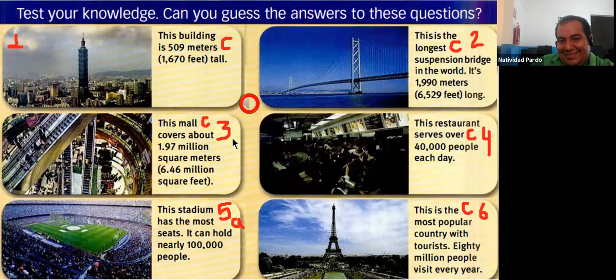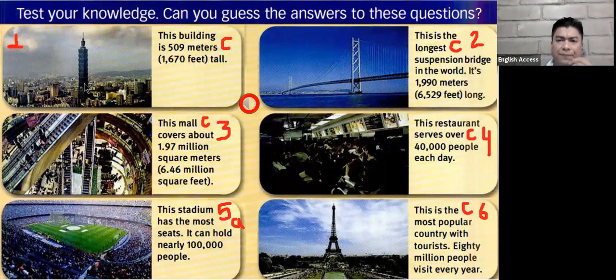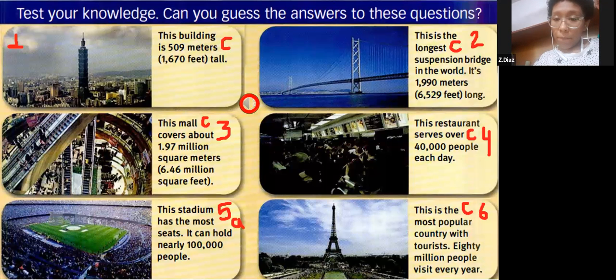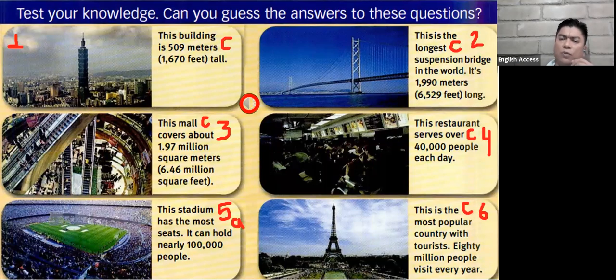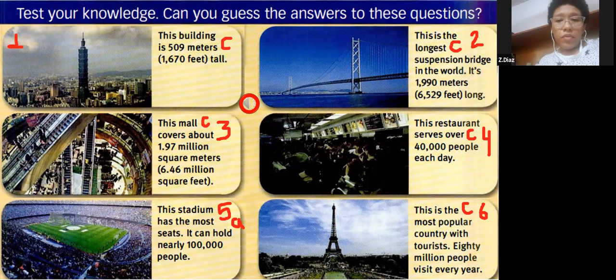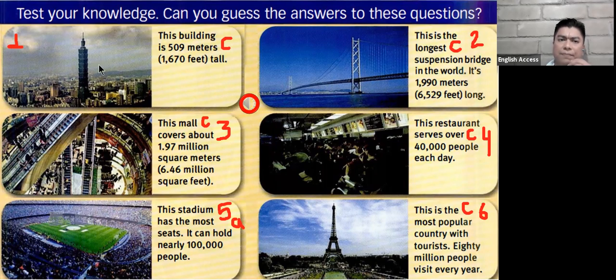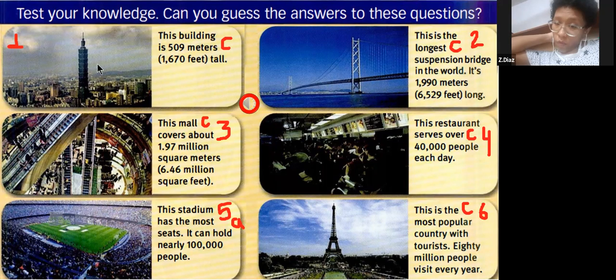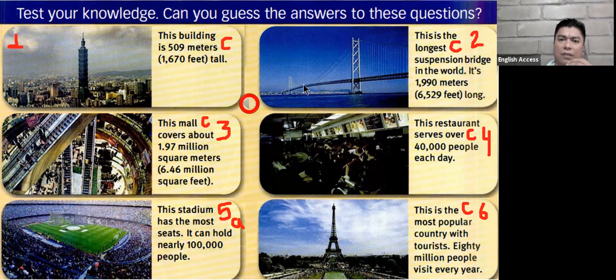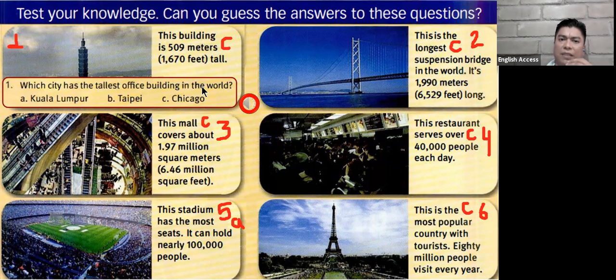Now, go ahead. Can you tell me what is question number 1? Sue, can you listen? Can you hear us, Sue? Yes, teacher. Do you have problems with your internet? Yes, I did. If you have problems with the internet, it's a good idea to turn off your camera. It'll work a little better. It's okay now. Okay, perfect. So let's review. What is question number 1? Which city has the tallest office building in the world? With no books, okay? Close your books. Which city has the tallest office building in the world? Perfect. What is question number 2?